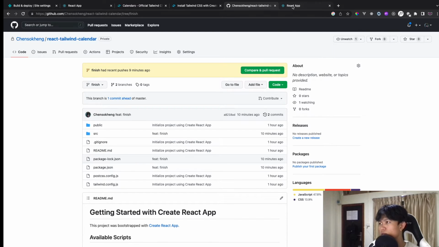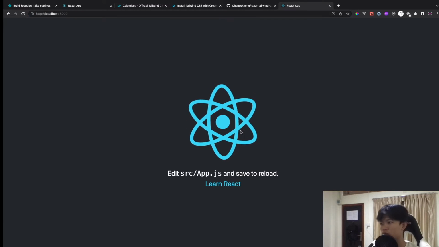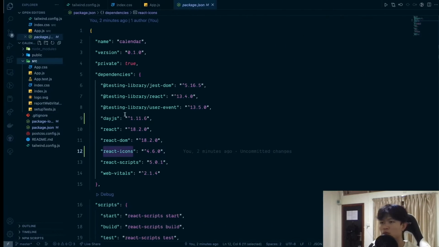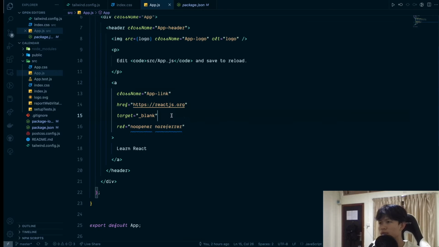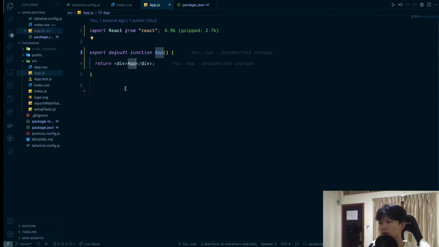All right, so now we start the project. As you can see, this is our localhost 3000, which right now displays the hello world from React. So for that, I'm going to remove everything. We're going to use the command to generate the snippet for us. And the first thing we are going to focus on is the function that's going to generate the dates for us, and then we're going to use it to create the UI.